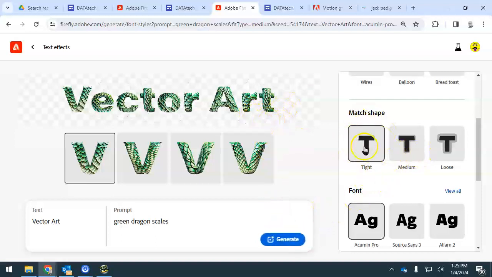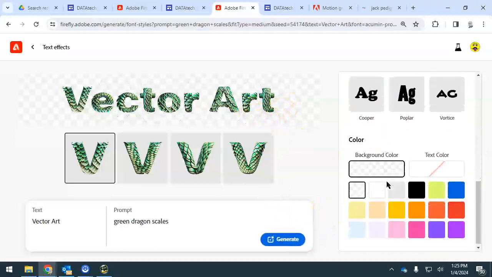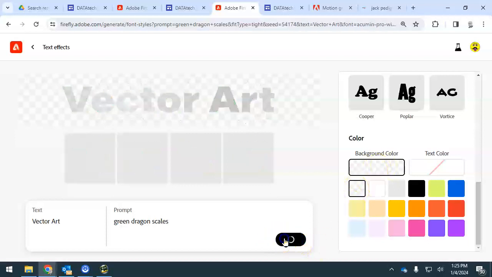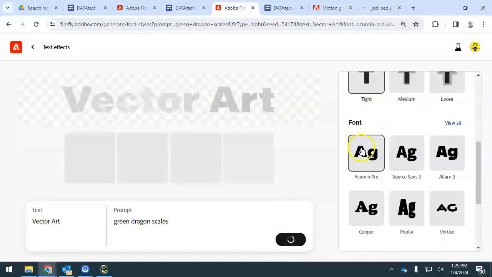If you don't, you can end up with little sparkly edge things on there. So I always like to do nice sharp edges, and you want to make sure that the background color doesn't have any color to it, so that it's transparent. That's that first block right there. And then click generate a second time so that it's using this particular setting right here.